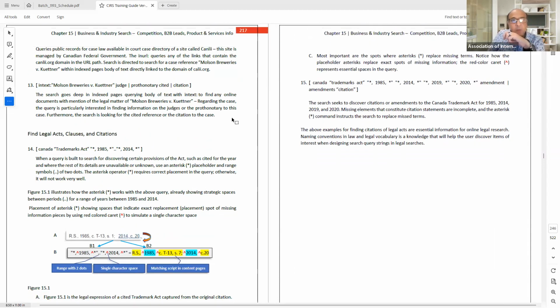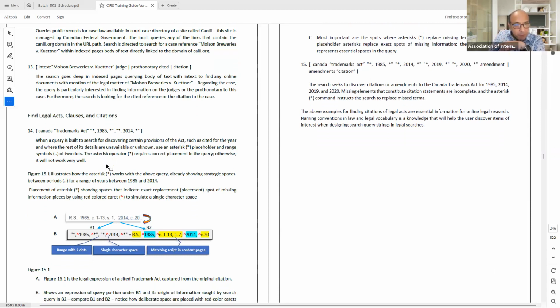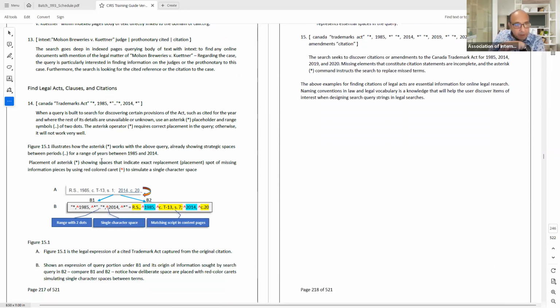So I'm on page 217 of the book, of the manual. When I say book, that's the training manual. And there is an example on this page. It's illustration number, well, let's call it 15.1 or figure 15.1.